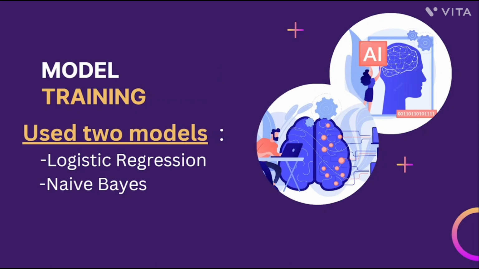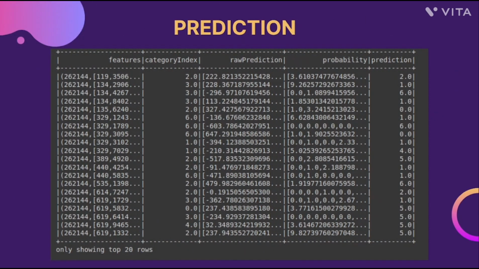We have used two machine learning models from the PySpark library. First is logistic regression and second is naive Bayes. We compared both the models and now we will see the prediction. Here we can observe that some classes are correctly classified and some are misclassified. The first data point is classified correctly. We have seen that 2 represents fear, so fear is classified correctly, and in the second we can see that class 3 is classified into 1. This means some of the points are classified correctly and some are misclassified.